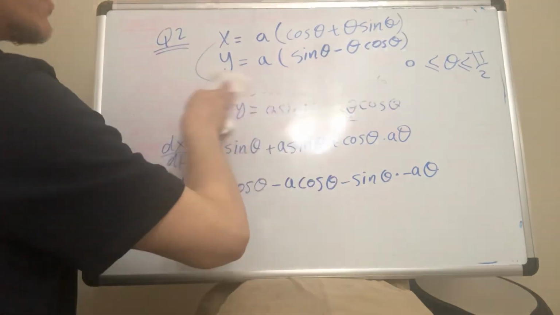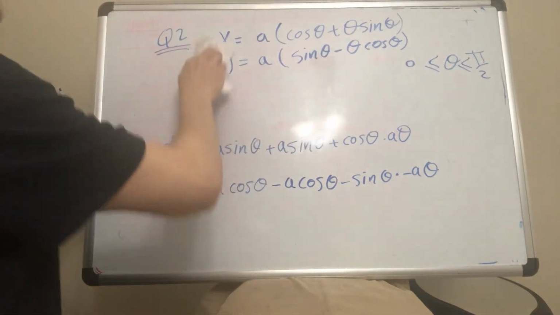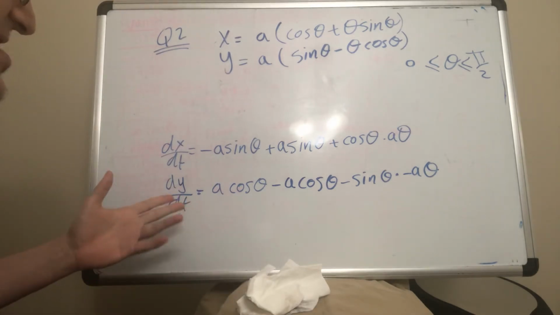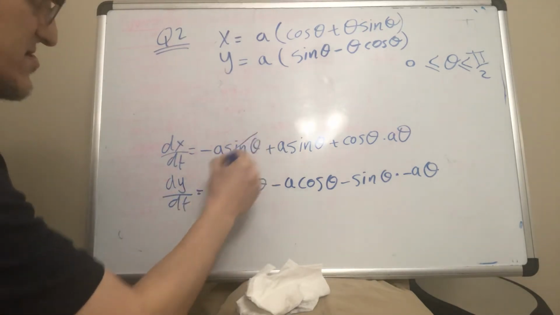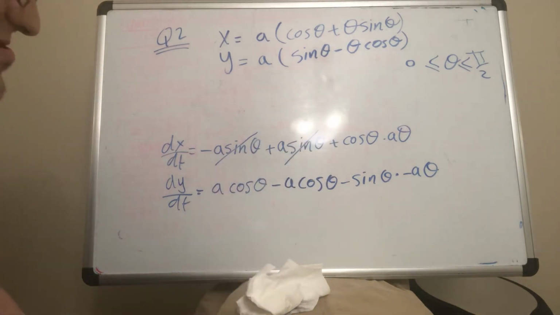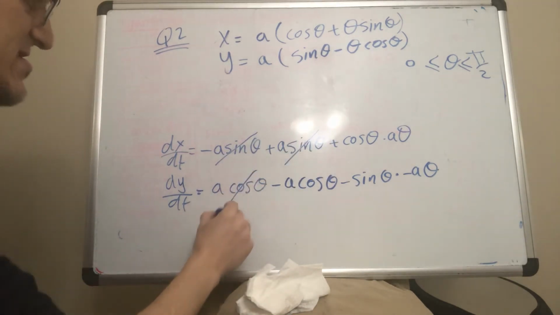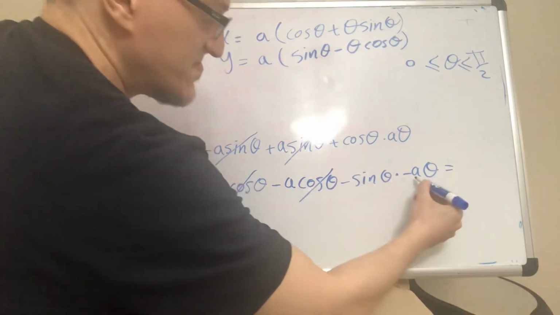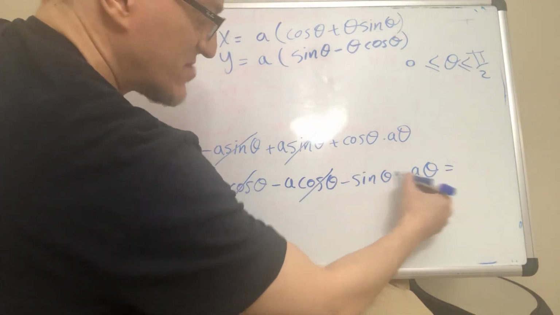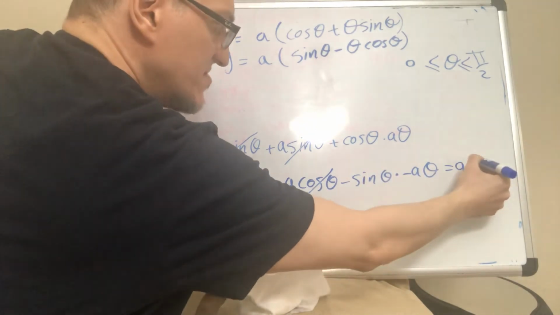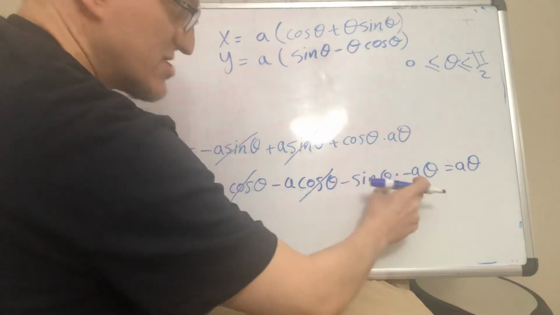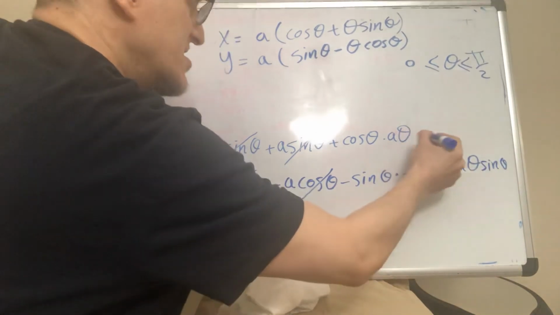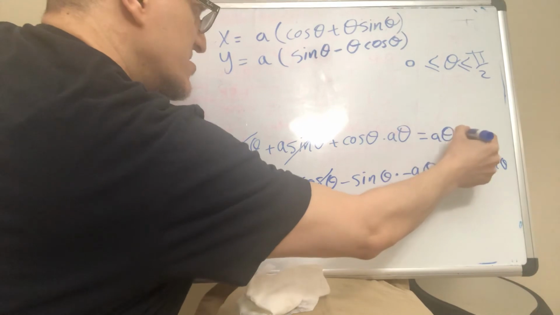I'm going to erase this. Now, you look at this to see if you can cancel anything. You'll see that this term and this term cancel each other. Looking at this, you'll see that this and this cancel each other, and negative times negative is positive. So I can write this as a theta. I'll put this first, and it's positive because negative times negative sine theta. And here the same thing. I put a theta first, cosine theta.